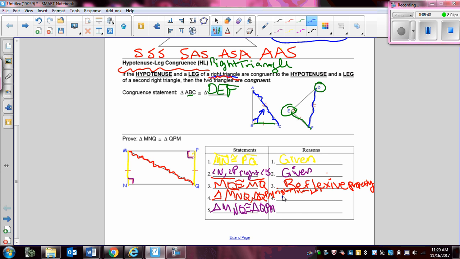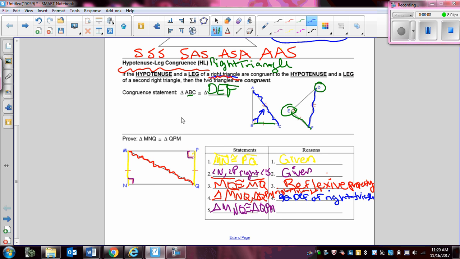That is the definition of having a 90-degree angle. Or we can say a definition of a right triangle. That's a definition. We have a 90-degree angle, and that's a definition of a right triangle. We'll go over that again in class.